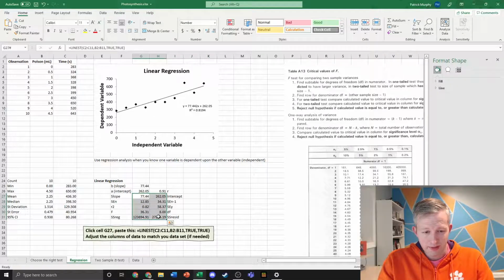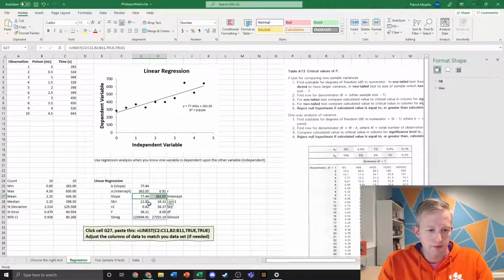Now, what do all these numbers mean? They mean a lot of things. And as you hopefully venture into statistics a little bit more in your educational career, you'll learn more about the specific relevance of these different things. Some things like slope and intercept should hopefully make sense to us from some basic math principles. But the 3 things we're really going to be looking at are the R squared value, the F value, which is our actual test statistic, and then the degrees of freedom.